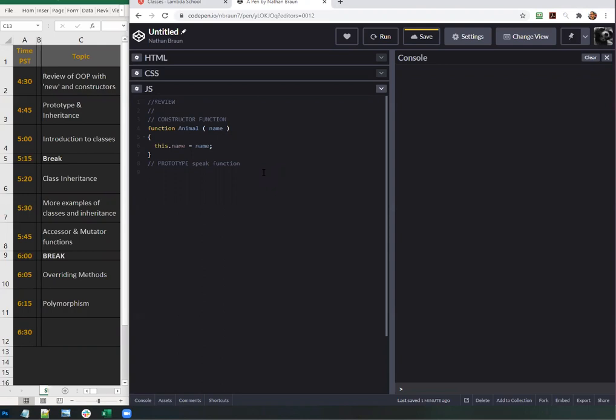Yeah, absolutely. So I think we can use the arrow function because it's going to be an anonymous function anyway that's being assigned to speak. So, all right, we've got Animal.prototype, and then just the name, because again, we're not invoking it. We're going to assign it a function, and we can do a basic arrow function like so.